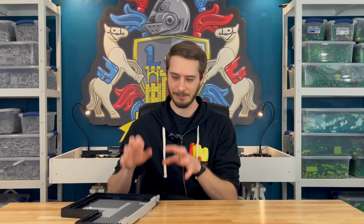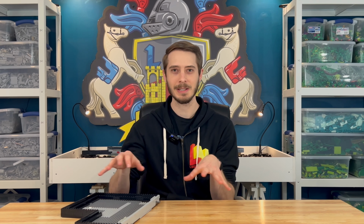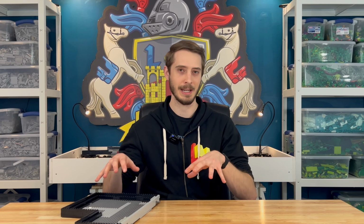It makes total sense, it fits well. Kind of reminds me of IKEA. That'll hopefully kind of attach this build together and keep it strongly secured on the table and not slide around too much.